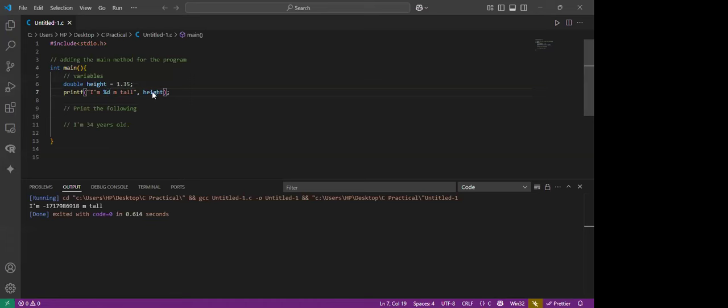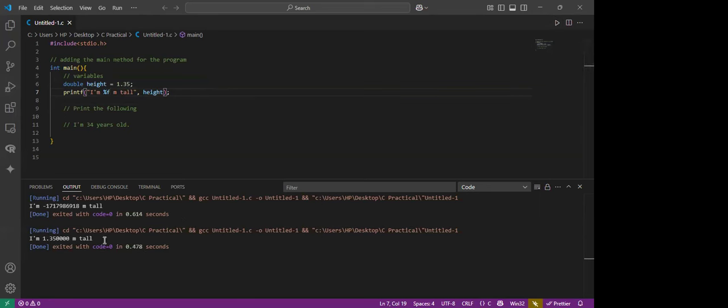Instead of D, we'll add F. Now I have changed the type to F and we'll see what happens. Oh, perfect. I got a value of I am 1.35 and a lot of zeros also.